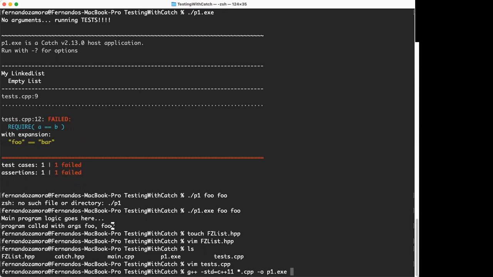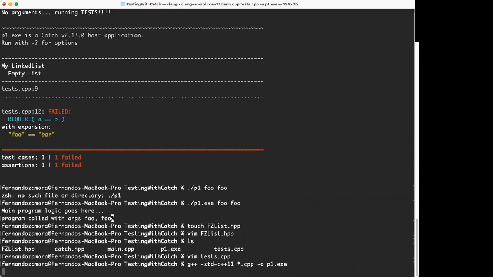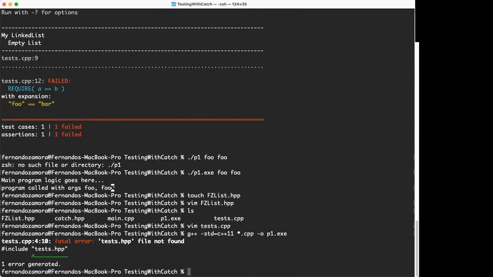We're going to recompile. And one thing we can do is create a little make file so that we don't have to do this every time. It'll just run right through, but let's go ahead and do this. So it's going to compile and give us the errors if we have any. Let's see what it does. Okay, include test CPP, test HPP not found.